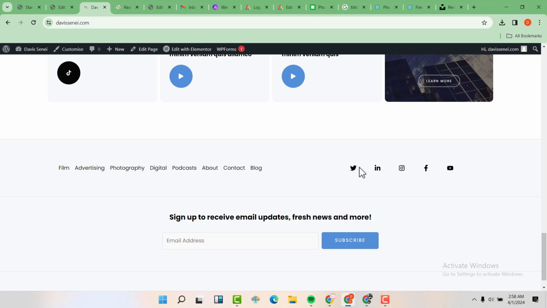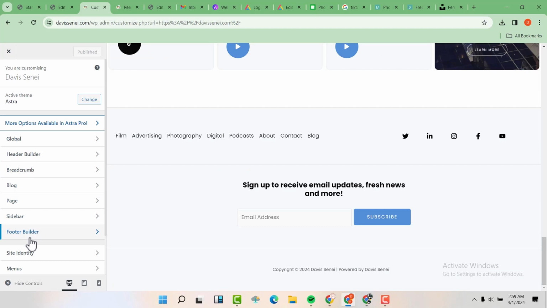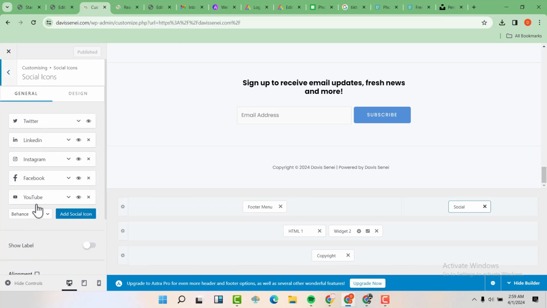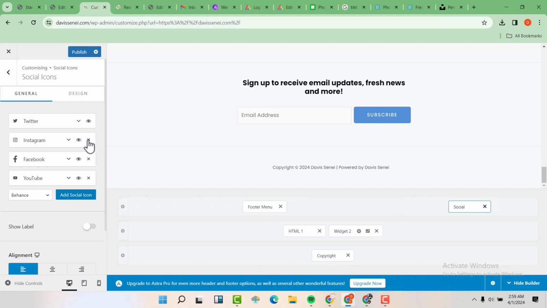So click on customize, then click on footer builder down here, and you'll be able to see all this. So you'll see the copyright and these other ones, but we want to go for the socials. So you'll be able to see the Twitter, LinkedIn. You can actually delete and add more. Maybe you are not on LinkedIn, so you can delete that.